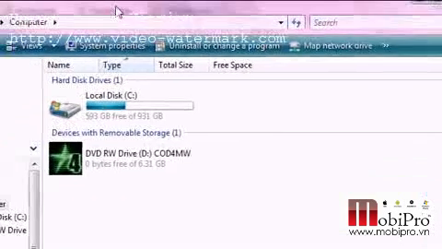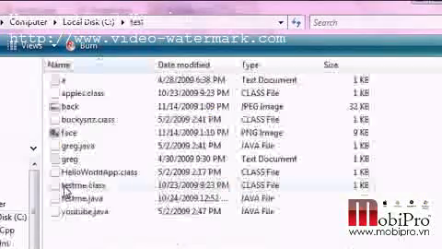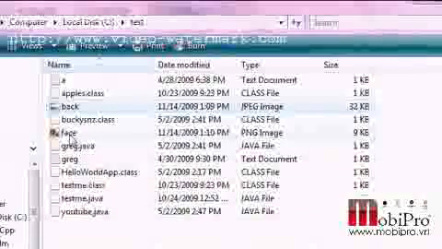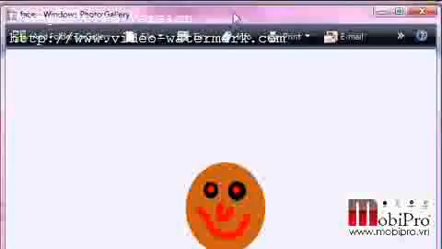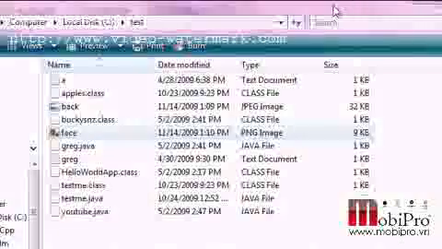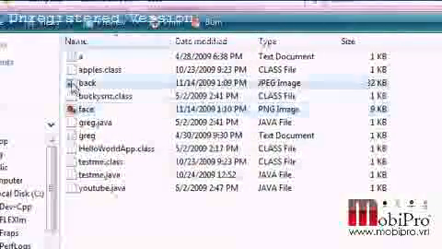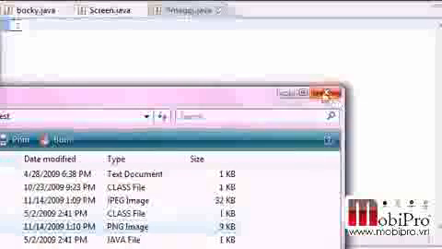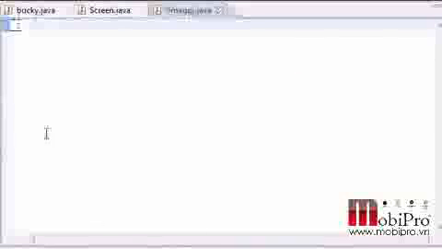I put them in the C drive in a folder called test, and here is my background right here. As I told you, not that exciting. And here's the image I'm going to be putting on my background. It's a PNG, the face.png, and there's my face. So like I said, not that great, but hey, they're images. And by the way, my background is an 800 by 600 JPEG, and my face is like a 100 by 100 PNG. So if you want to make sweet graphics like that, then go into Photoshop and make some. But that's what we're going to be learning in this tutorial.